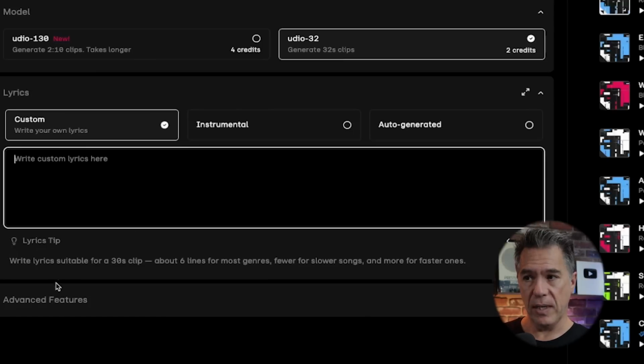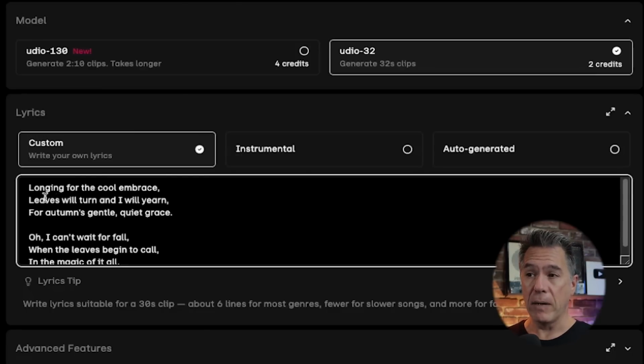And just as a note, and actually even written down here, is do write lyrics suitable for a 30-second clip. It's not that much time, so you're not gonna have a verse, a chorus, and a bridge here. You're really just looking at, as they say here, around 6 lines. Now, I do want to note that that is not necessarily a hard rule. As we'll see in the 2-minute version later on, I really pushed things quite a bit, and the results were fairly staggering to me. Per the recommendation, I have given it about 6 lines.